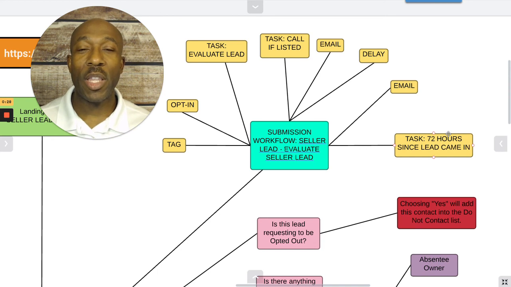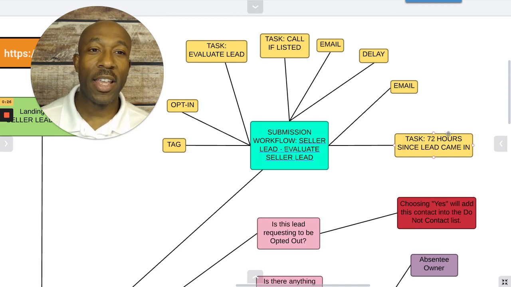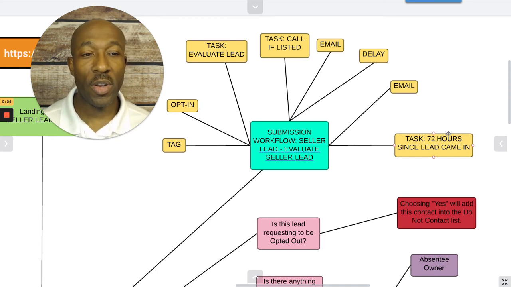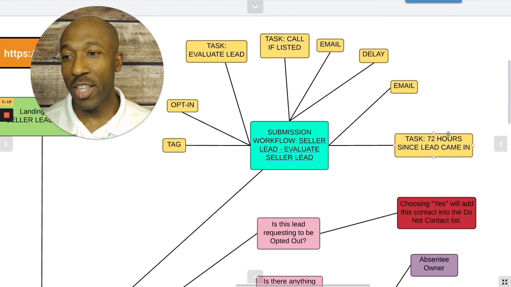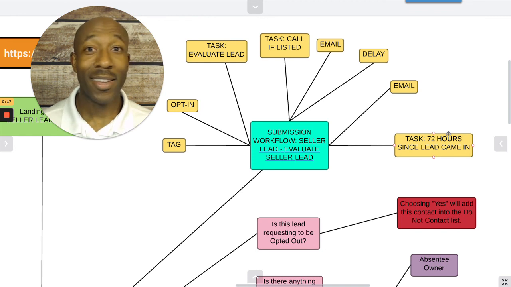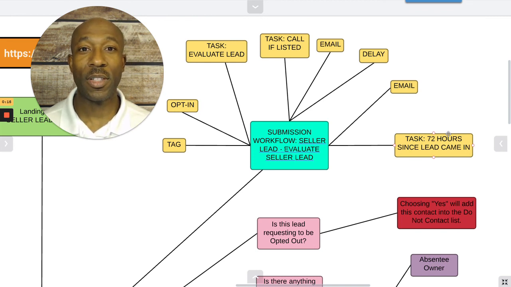But obviously there's going to be the email that they get on the tail end of that, and then there'll be a 1-day delay before there's another email and a backstop for 72 hours letting you know to make sure you check that contact, because you don't want your lead sliding through the system and taking too long to get contacted. Otherwise, they'll go elsewhere to get their problem solved.